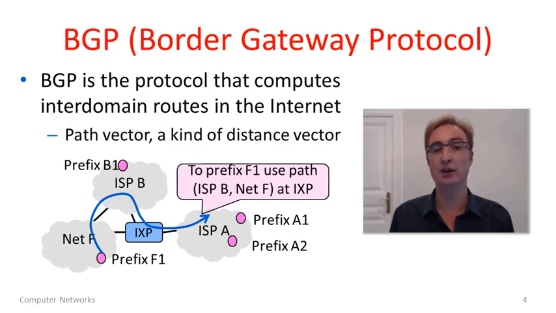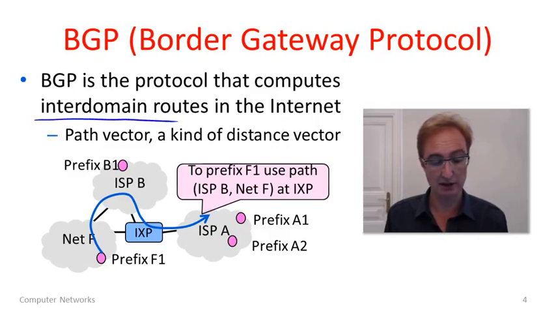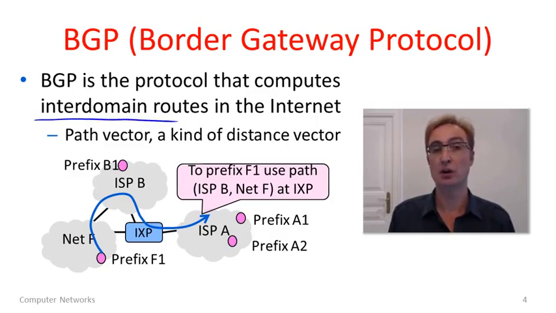So here's just an overview of some of the aspects of BGP, and then we'll move into some examples. So BGP computes interdomain routes, as they're called. These are routes across different entities, such as across ISPs in the internet, as distinct from intra-domain routes. Intra-domain routes are routes within one single network, such as within an ISP. Now, we've already talked about distance vector and link state protocol methods for computing routes. BGP, it turns out, is what's called a path vector protocol. It's closely related to a distance vector protocol, but a little more general.